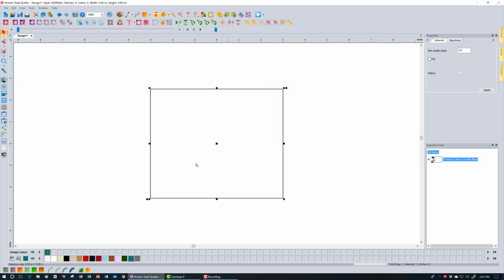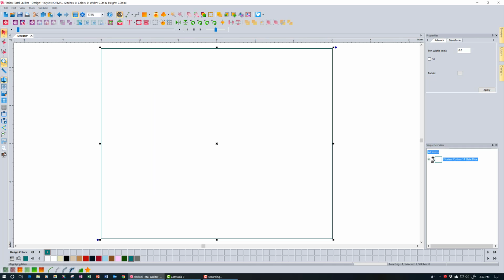So the way I'm going to do that is with my shortcut for zoom to fit, which is a double click of the magnifying glass. So now I've zoomed into my text box here, and I know that this is 6 inches across and 5 inches high. So as I put things in, once again, I will not go outside this boundary. And this is a pretty cool technique for anything you want to create that you want to limit to a certain space. I use this all the time.